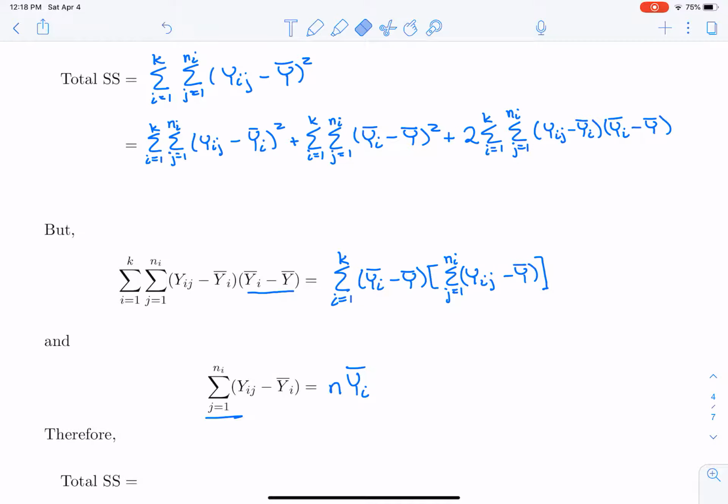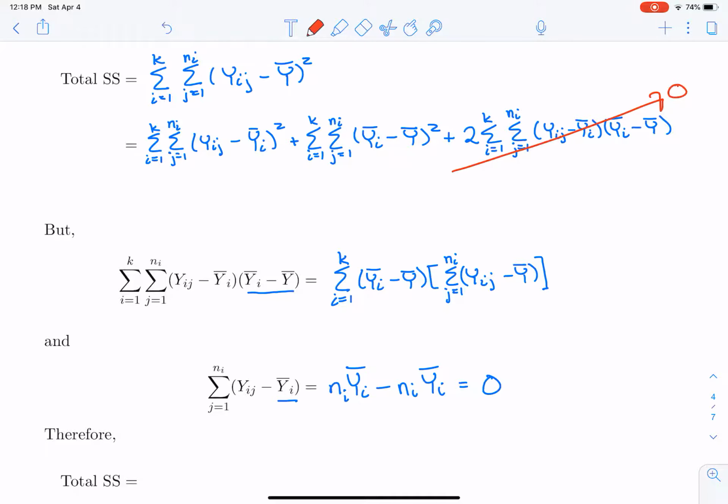We've used that technique several times before. But now I'm also going to sum y sub i bar. Y sub i bar there is a constant with respect to that sum. So I'm going to sum the same constant n sub i times. And so I'm going to get minus n sub i y sub i bar. Well, n sub i y sub i bar minus n sub i y sub i bar happens to be 0. Aha. What does that mean? That means this whole term is 0.